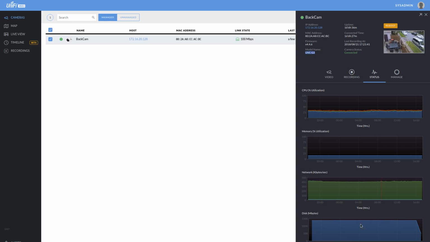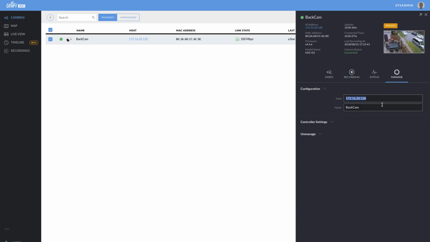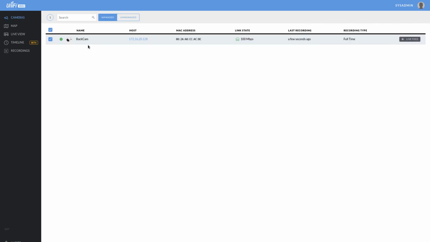Okay, and the status gives you a little more details on what's going on in terms of network, things like that. And then the IP address, the name, and the IP address and the port that it's using to connect and communicate with the controller, which is the software. And then you can unmanage it, like, I don't want to be responsible for this camera anymore, get it off my list, and it will go away. It'll go to amber because the software will still detect it, but obviously it's not under its management. So we'll close that off.